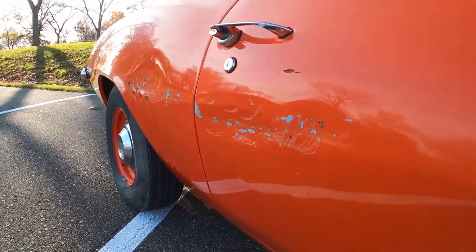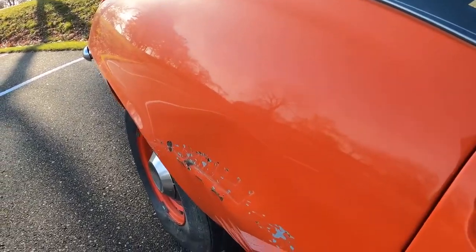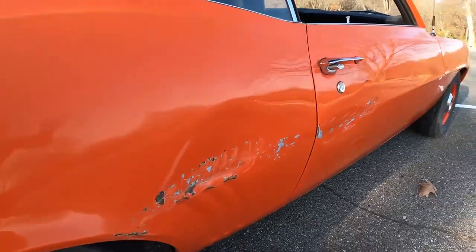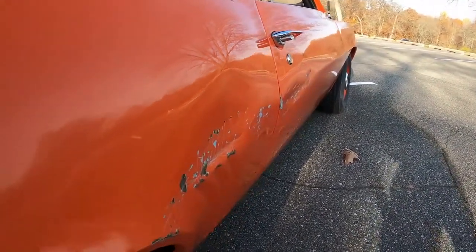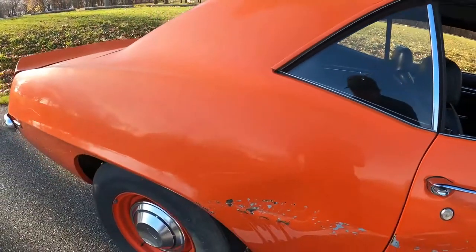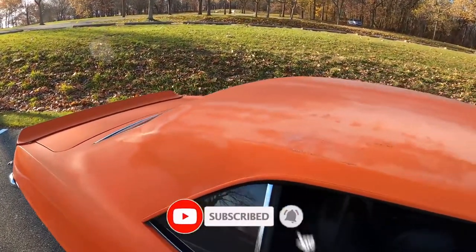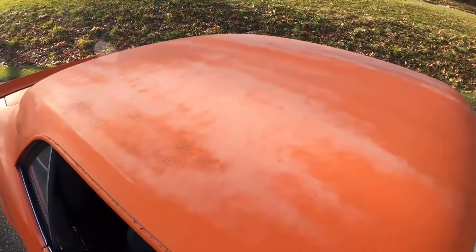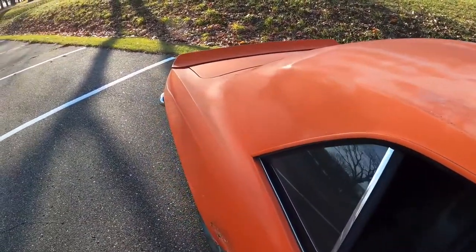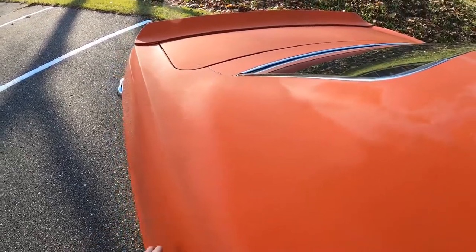One of the biggest boo-boos on it is this dent and scrape area — I outlined it pretty well in the photos. I don't know how well it'll come out on camera, but the door still opens and closes fine, so there's no issues there, just an eyesore. You can see up top the paint is dried out; the clear coat is failing and you can see exactly where that line fades.